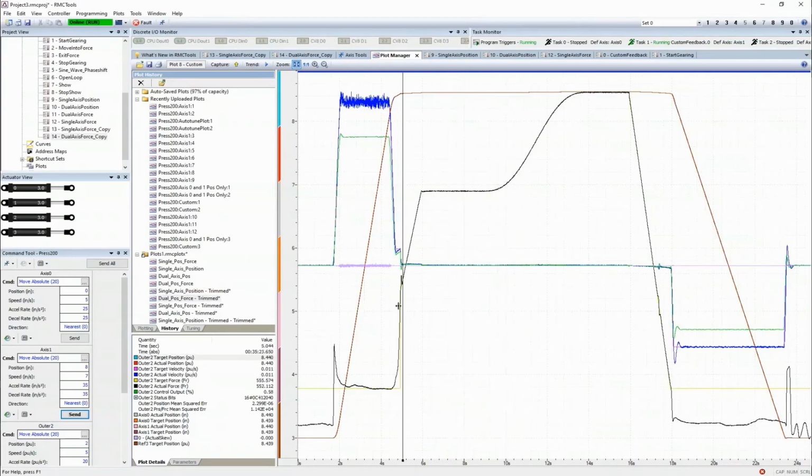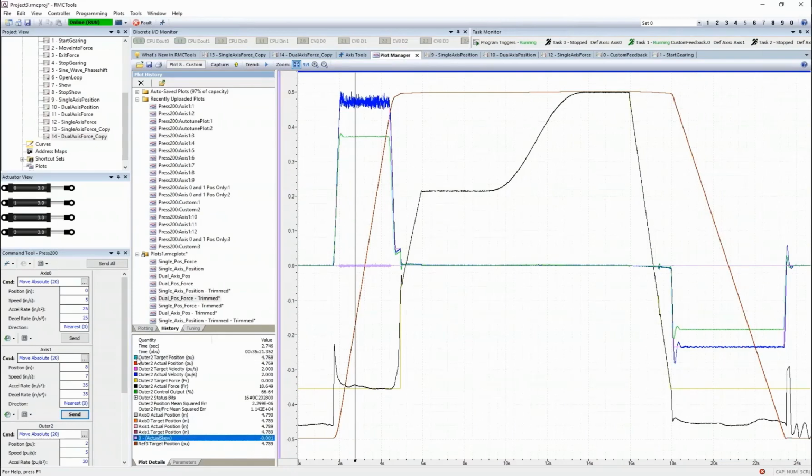So here's my plot here. And to be fair, I want to show you the actual skew on the real system as well. See this purple here? It's very, very small. I can see that it's jumping up and down a little bit as we're quickly moving. But really, it's going to about 2 thousandths. It is very, very level.